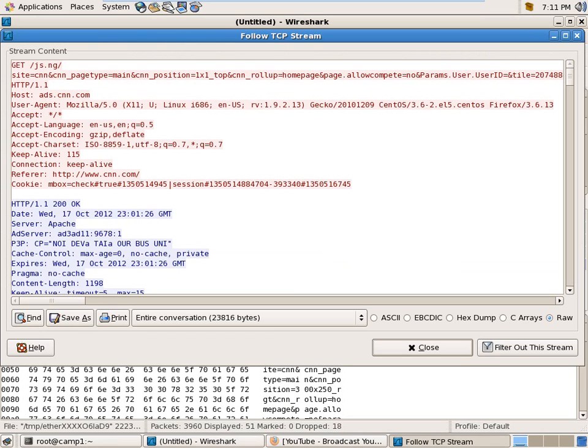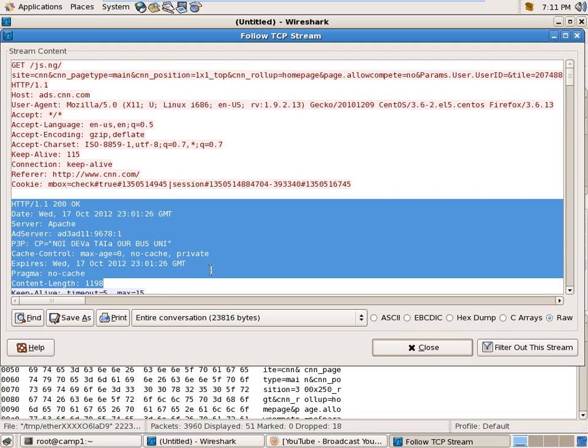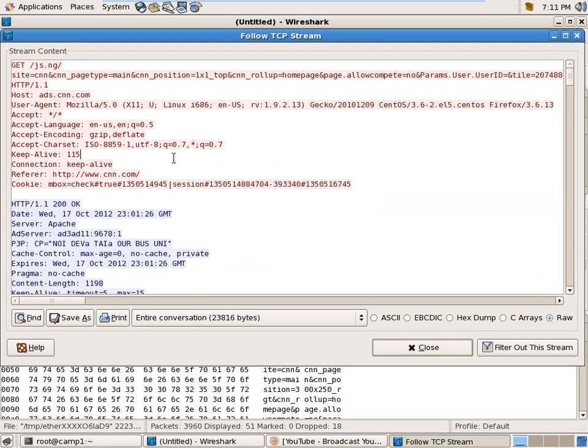So now I followed the TCP stream. What it does is it gathers up all the packets that were in on that conversation. Alright? And I believe red is your computer. Red is your computer talking. And blue is the server talking. Alright? And so you can see in the red, I did a GET. And I'm using Mozilla 5.0, using Linux. So this is like all the information your browser is telling the web server, because maybe the web server wants to know what type of browser you're using, because it might show a different page optimized for that browser. So that's kind of how it uses that.